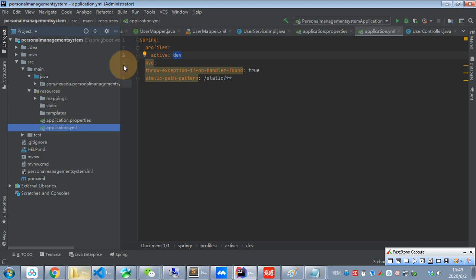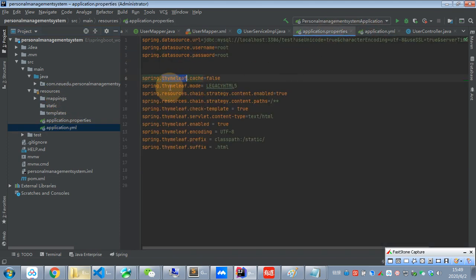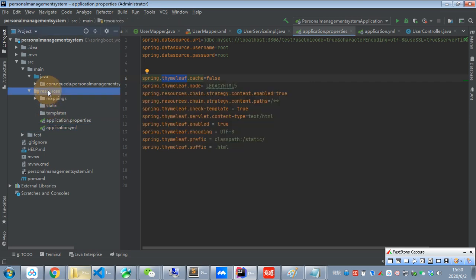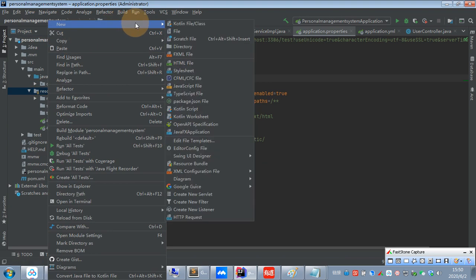In total, if you want to use the dependencies of Thymeleaf, you must add two files under the resources. Understand? Yes, sir. Okay.